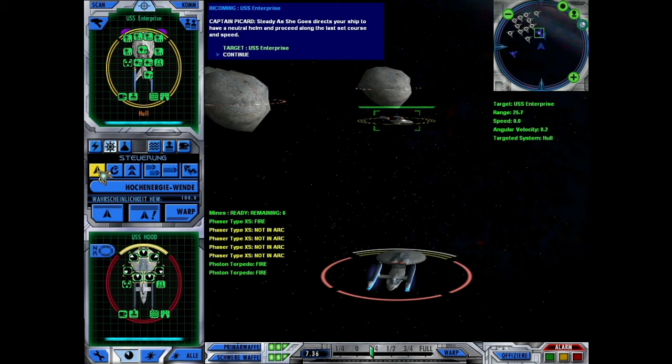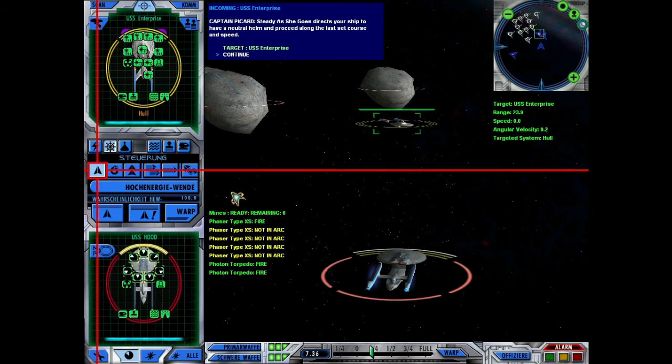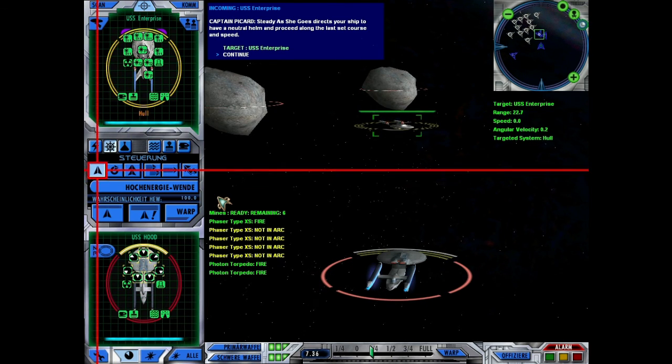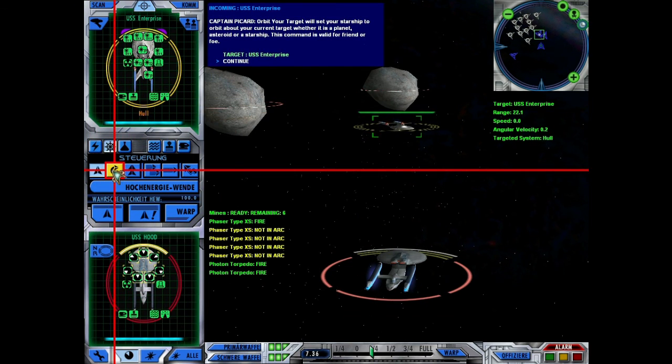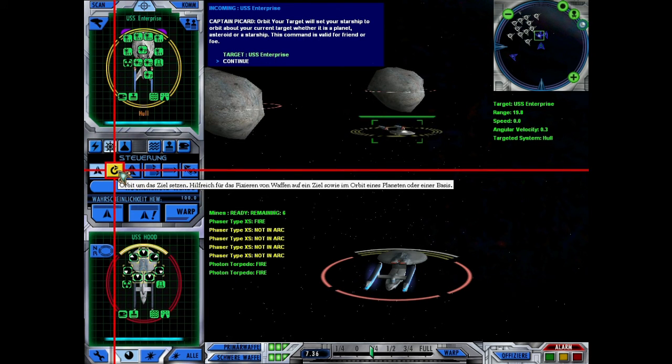Steady as she goes, direct your ship to have a neutral helm and proceed along the last set course and speed. Okay. Orbit your target will set your starship to orbit about your current target, whether it is a planet, asteroid, or a starship. This command is valid for friend or foe. Okay.